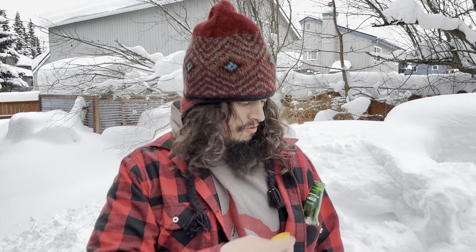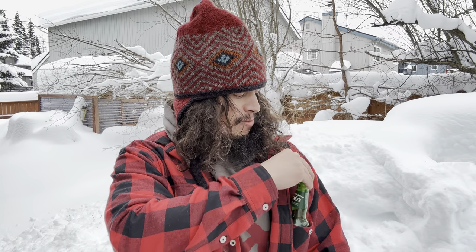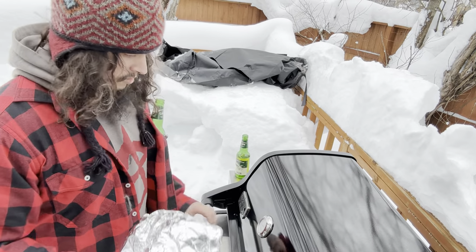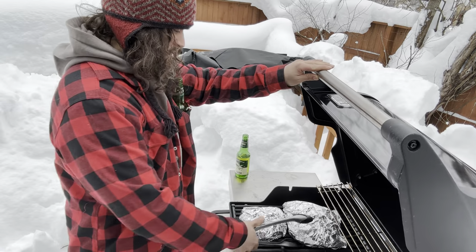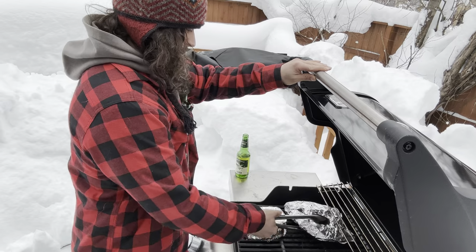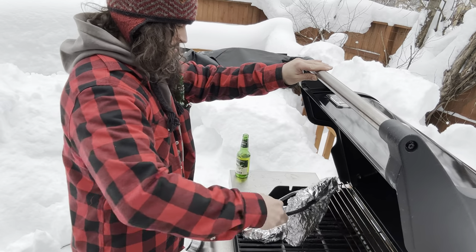Oh, yeah. Good stuff. Oh, we're just stuffing in the beer, huh? Oh, 15 minutes left there, Chief. So, steak time. And while we're at it, just these other guys just flipped over there.